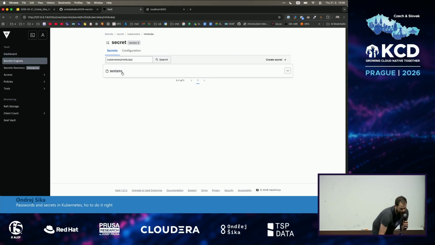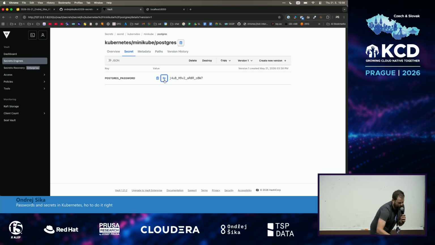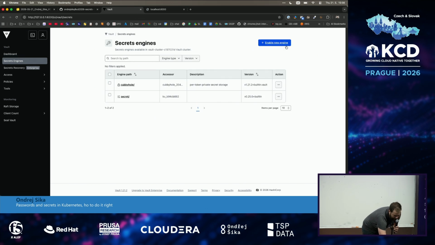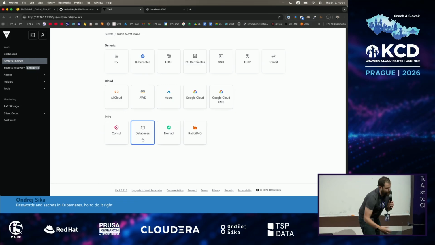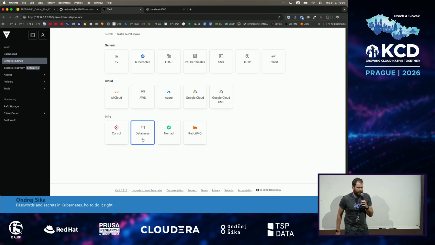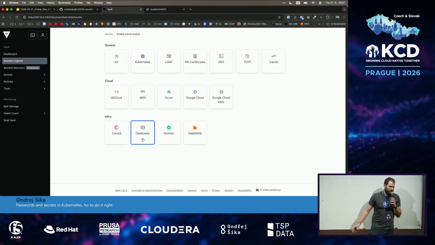So I just map this exact static secret to Kubernetes, but Vault has multiple secret engines. So if I add some secret engine, for example, for the database, for Postgres, I can receive a one-time password for Postgres, but in this example, that was exactly a static secret involved.